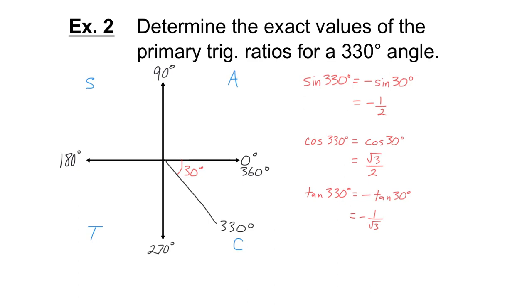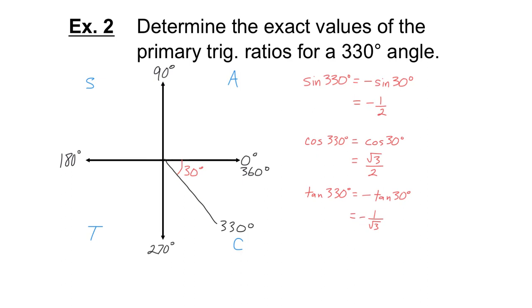Start by finding where your angles are: 0, 90, 180, 270, back to 360. 330 degrees would be in quadrant 4. There's a 30-degree angle between the terminal arm and the x-axis. I know that because 360 minus 330 is 30. So only the cosine is going to be positive. The sine and the tangent will both be negative in this quadrant.